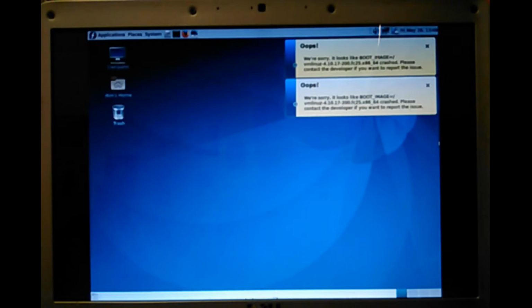Yeah, still a problem. Starting to worry that actually that tells me right there that this may not go away. I may not be able to run Fedora 25 on this laptop. If it's going to keep on doing that, I don't want it on here. I don't want something that's going to keep on giving. It's a boot image crash, you know.